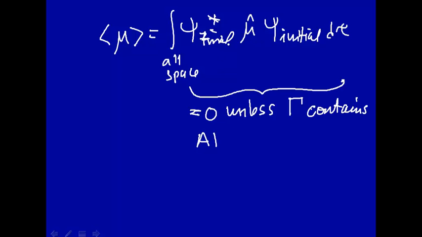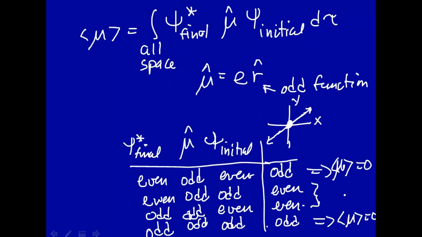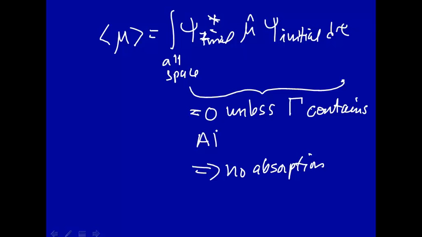Unless this integrand has A1, it's equal to zero. So if we have, if this final and initial have certain symmetries, which they will, and this then will have a certain symmetry also with respect to some point group, we can figure out whether this will have the A1 symmetry. And if it does, then it doesn't have to be zero, but if it does not contain A1, this integral will have to be zero. And if it's zero, this implies you have no absorption from symmetry considerations. So you can use either the odd-even argument to see whether the transition dipole will be zero, or a more general symmetry argument or whether the reducible representation contains an A1 irreducible representation to see if you have absorption.